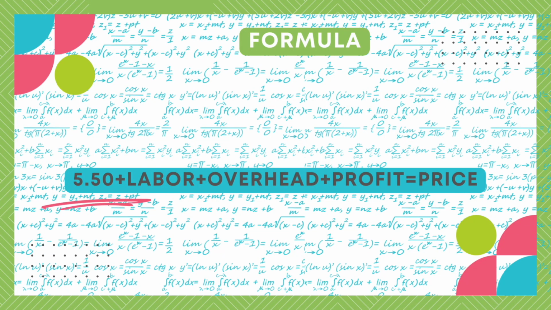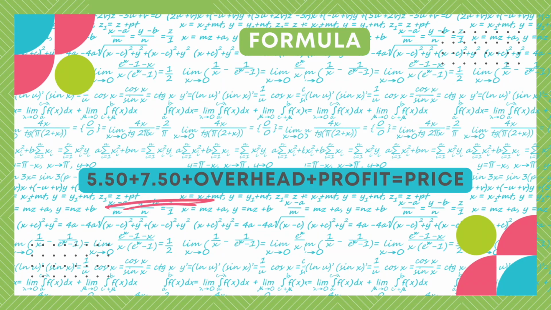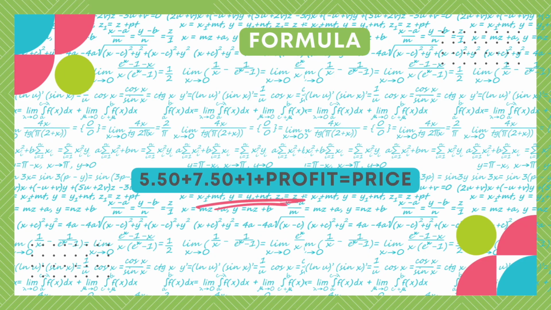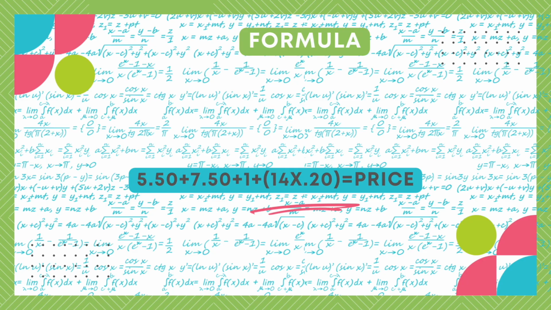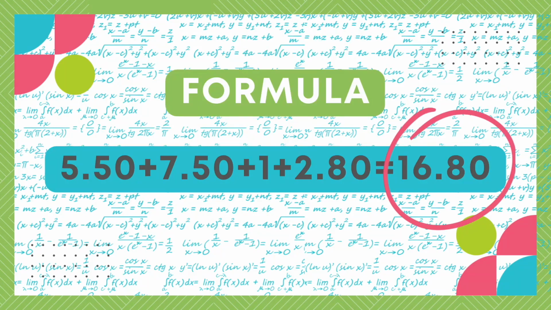Let's take this as an example again. We're making our little spearmint candle right here, and I have added all my products and all of that information. The total cost for materials was $4. For packaging, it was $1.50. Labor, $7.50. Overhead, $1. That totals $14. Now we're going to be using the 20% profit margin, and the total that we'll be selling this candle for is $16.80. Now, that's a little too much for this tiny candle, but we're just using this as an example. This could be maybe 3 candles instead of 1. It doesn't have to be just 1. If you look around on Etsy, you might find that most candles will sell for about $15 to $16. So our price turned out perfect, and that's what we should be charging for our candles.